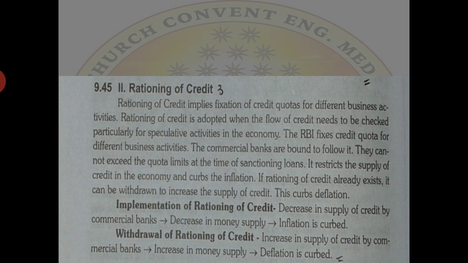One more topic is there in your book, that is the difference between central bank and commercial bank. We have already talked about the features, functions and objectives of these two banks. So on the basis of that, you can compare them. While ending this lesson, you just go through that difference once. Normally it comes in the examination. So this is the end of this lesson, money and banking. Thank you.